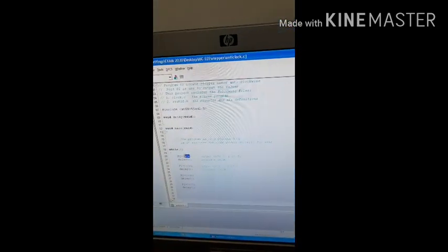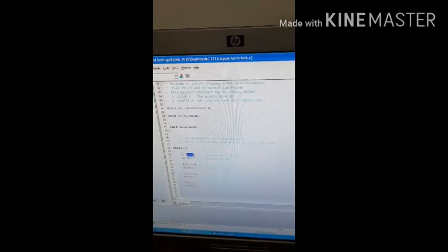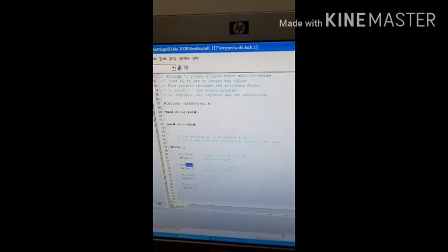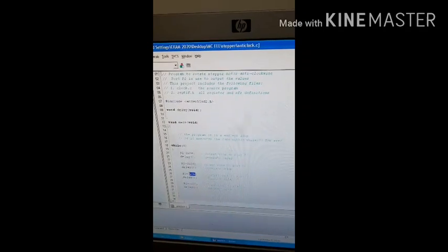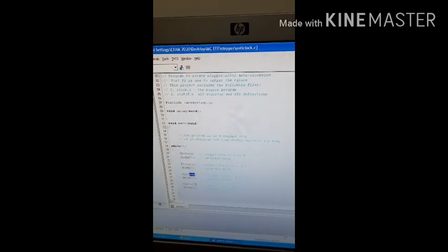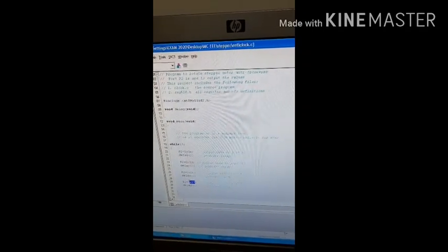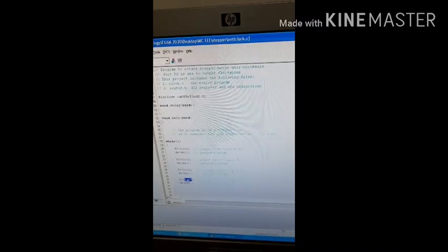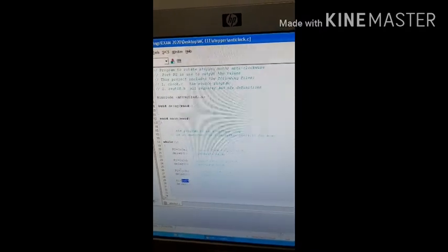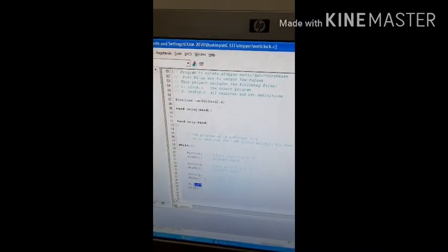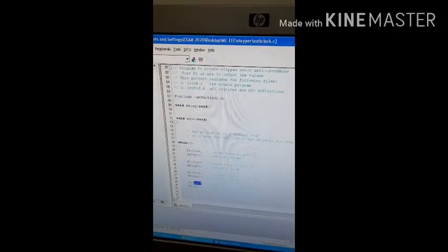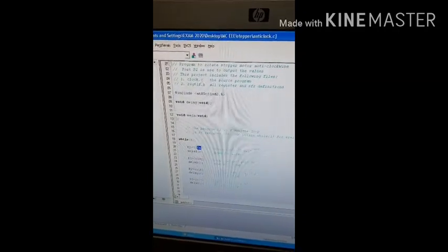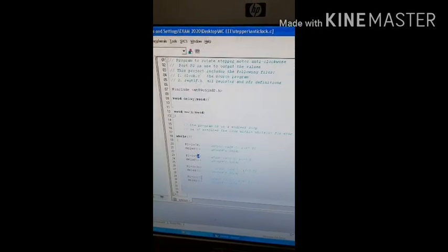These are the digital codes that I give to the stepper motor in order to have rotation in the counterclockwise direction. These digital codes are derived with a particular method, which I will give you in the form of a manual. The digital codes are 0E, 0D, 0B and 07.